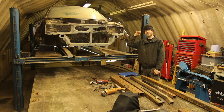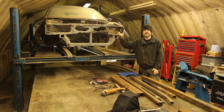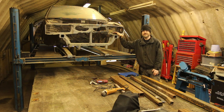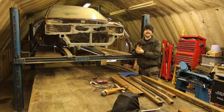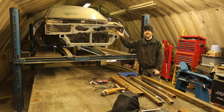So why another Legnum shell when I've got one just down there? The opportunity presented itself - a very good friend had got it a few years ago to reshell his car, but unfortunately he had a health issue and won't be able to do it. Rather than see it scrapped, I jumped on it. It's either a backup if my shell is too far gone, or a second car to build up and save. It's almost identical to mine - same chassis number sequence - the only real difference is this one has a moon roof whereas mine has a solid roof.